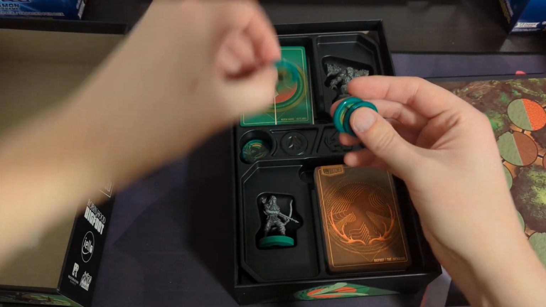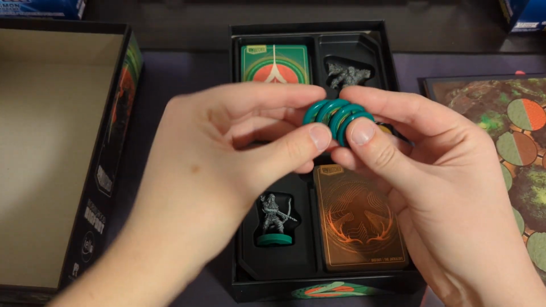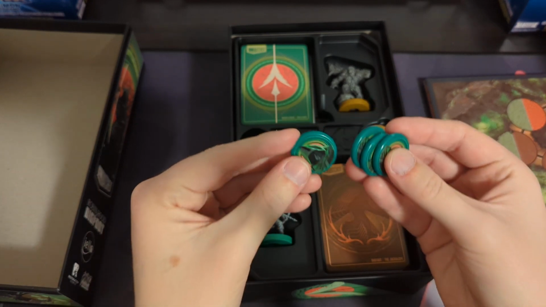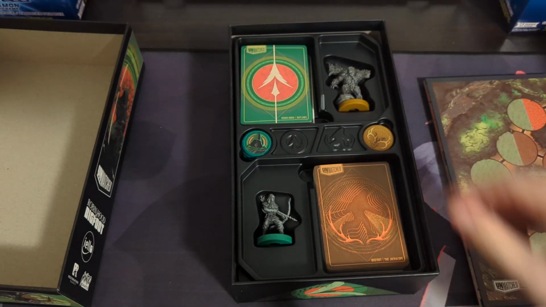Oh, can I get that out? There we go. Oh gosh, that's right. Robin Hood has a bunch of basically merry men. I believe they all have one hit point or something. Yeah, he's got his four archer buddies there.